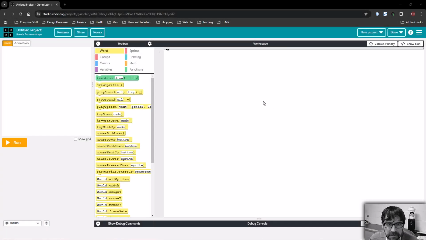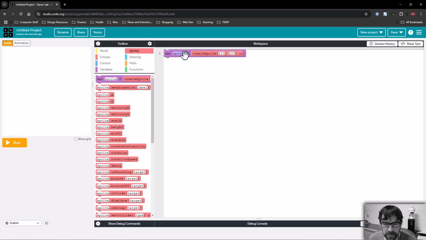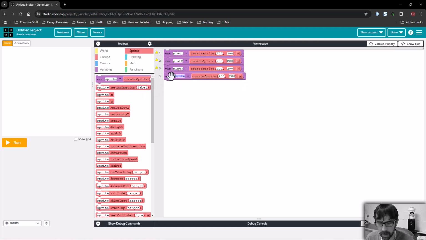Alright, let's get into some advanced Game Lab stuff, namely sprites with groups, and then eventually what groups really are. So let's start off by just making a few sprites. We're going to make one called plat1, we'll make plat2, these are going to be platforms, plat3, and plat4. And I want them to all have different positions. I'm going to make this one at 100, 100, 200, 200, we'll do 300, 300, and 400, 400, just to keep things simple here. If I hit run, nothing's going to happen.